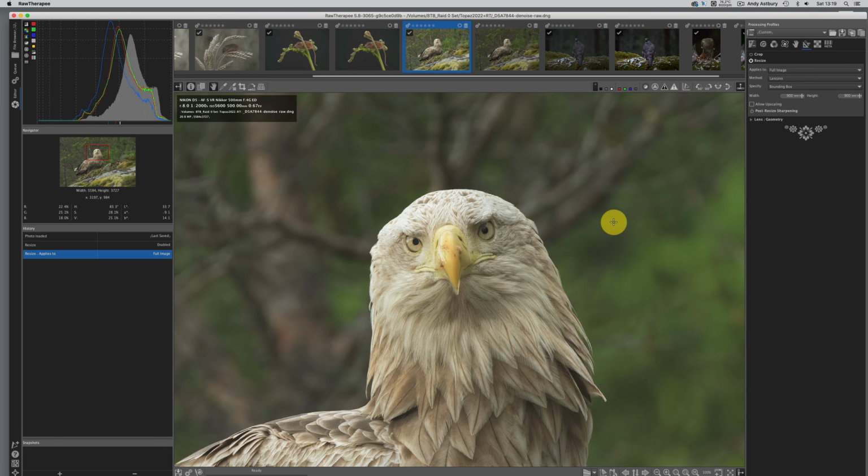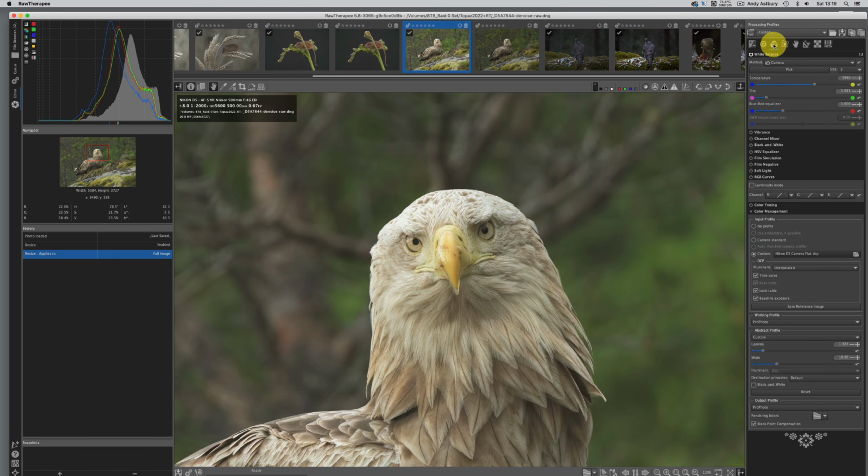But you know, when you've seen what I've done to these images, I mean, we've done nothing. We've just used the tiniest bit of lab adjustments on some of them, but the majority of the heavy lifting has been done in the colour management tab. And so there you go.